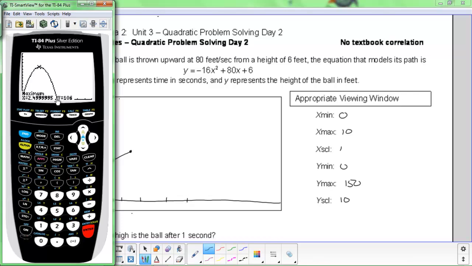Now I need the accurate location of the place where the parabola touches the x-axis again. The place where a parabola touches the x-axis is known as a root, or a zero, or a solution. So we will be using number 2 to help us calculate that. This time it's asking me for the left boundary and right boundary in the same way, except now I've got to be on this side of it. I'm going to drop below the visible screen. I know that I am below because I got a negative y value. And the guess is unnecessary.